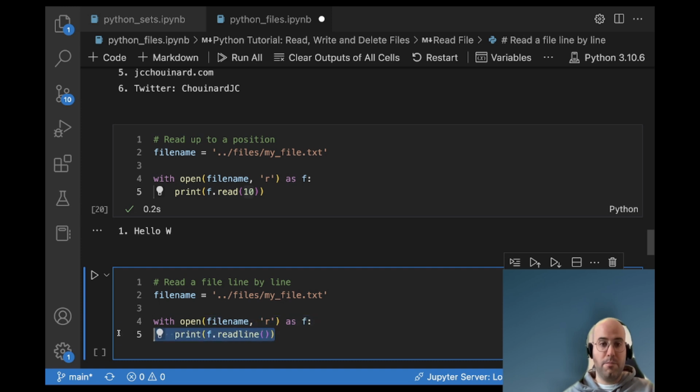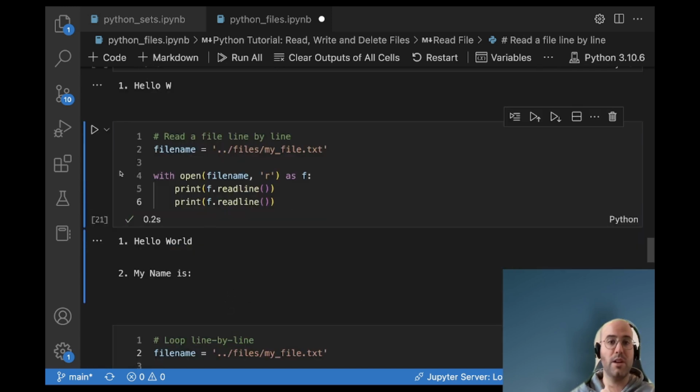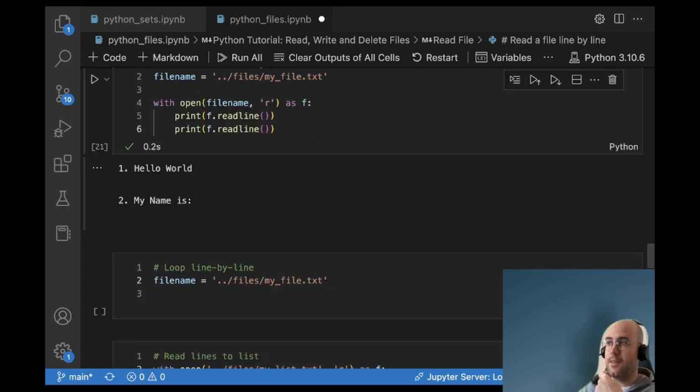So if we put this twice, we can show that we are reading the first two lines from our file. So it can be repetitive to copy and paste. You don't want to copy and paste, you want to use the DRY method. So do not repeat yourself in code.